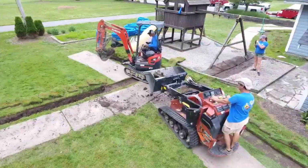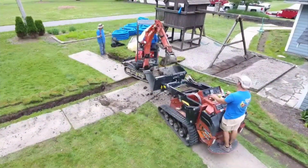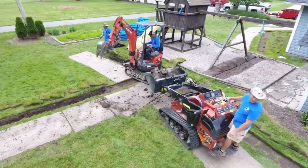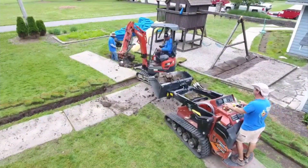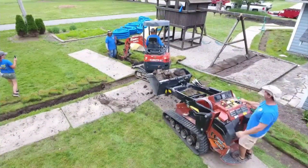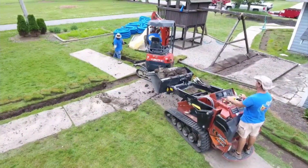So what we do is we go ahead and not only do we just go around some of these obstructions, but we'll actually go through some of these obstructions. We'll go through landscapes. You guys see us do it all the time. We'll run our roof runoff systems right through landscapes, in between all the bushes and boulder rock and flagstone. So you can see the guys, they're digging out a really nice big trench here.